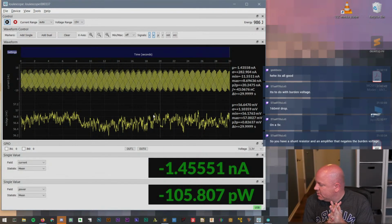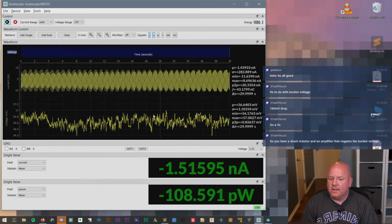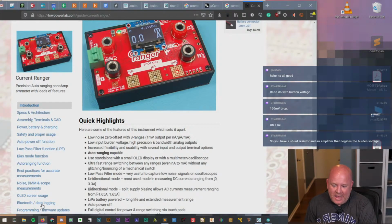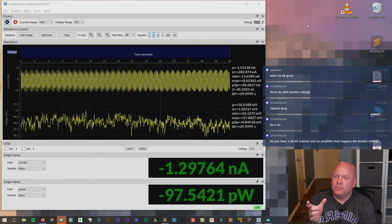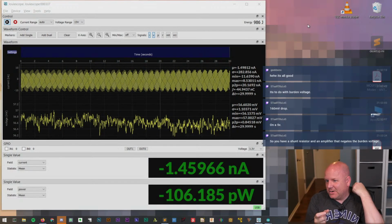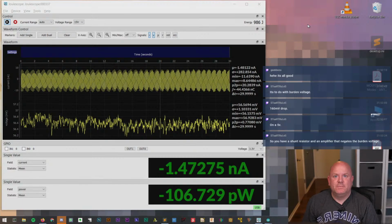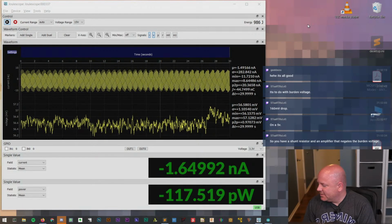So yeah, I like it. I think if you need a DC analyzer, a DC power analyzer, it's a good option. So they did a good job. I'm glad I bought one. Oh yeah, I know what I'm going to use it for. When we get those sensor wings built, we'll be able to plug the wing onto a feather board and then measure what the power consumption is going to be when it's awake and when it's asleep, and figure out how long the batteries will last. Cool. So yeah, we'll be able to do that when we get to that part of that project.